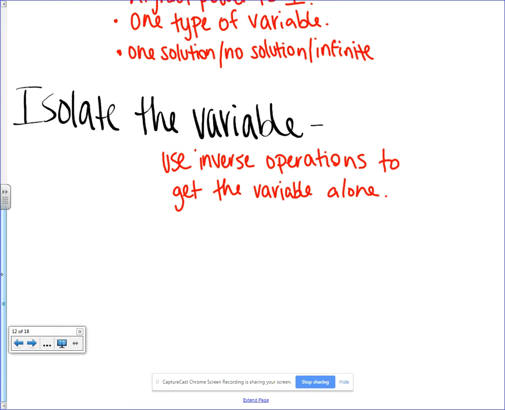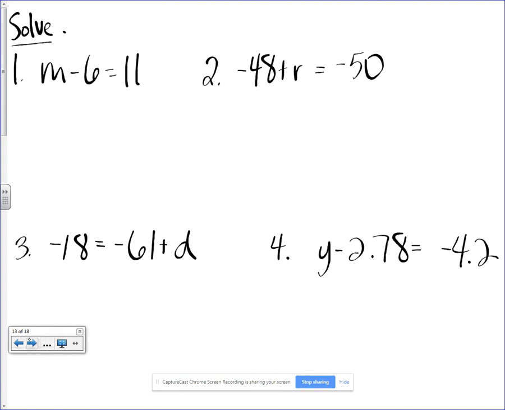Okay, so we are going to go ahead and do 13 examples here in your notes, and then you're going to need to pull out handout 2.2, and we'll do the 5 problems that are on handout 2.2. All right, we're going to solve this. So everybody sees that I'm trying to figure out what m is. Now, it's probably pretty obvious what m would have to be for this equation to equal 11. But we're going to go ahead and get into the practice of using inverse operations.